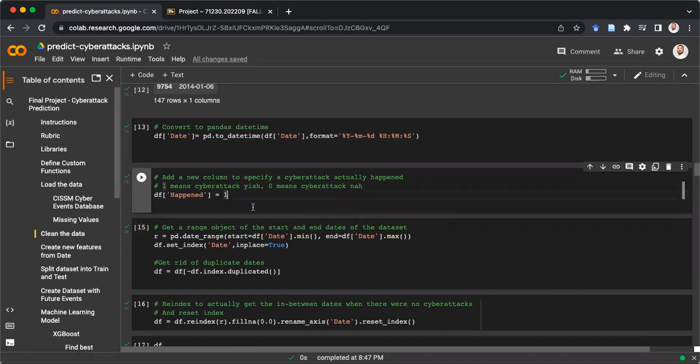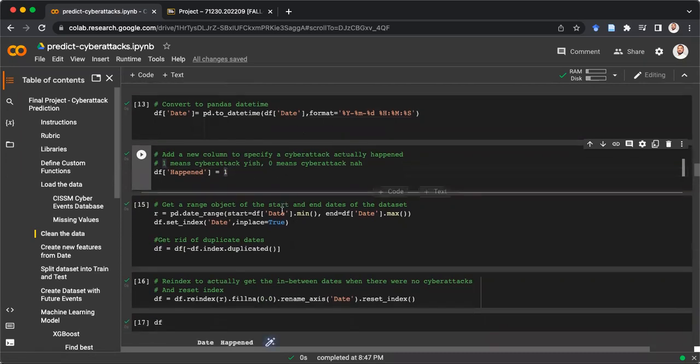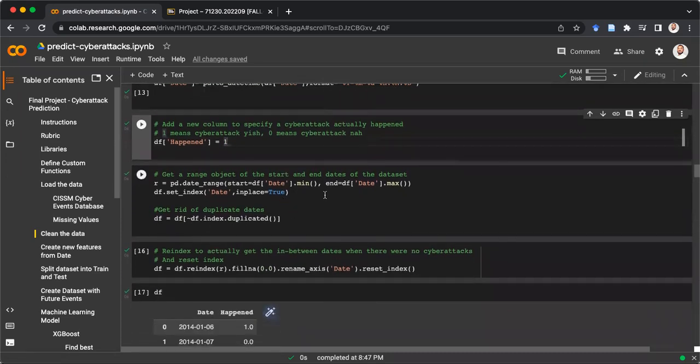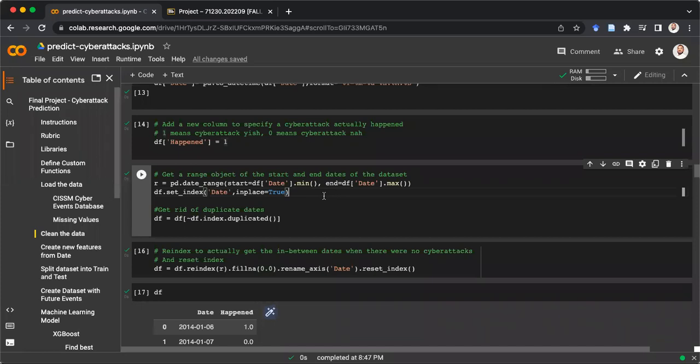Here I am creating a new column named happened, with a value of 1. And here I am adding dates to the dataset. I am adding the dates that are in between the dates of the actual cyber attacks.